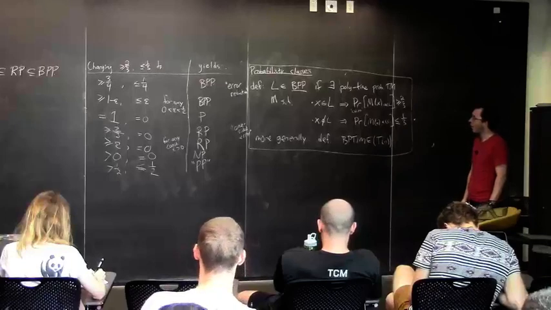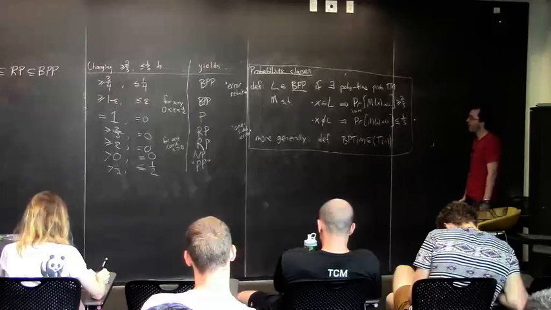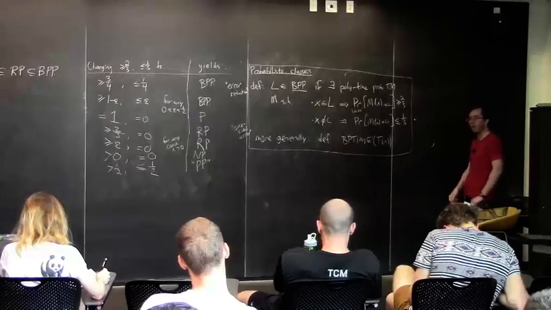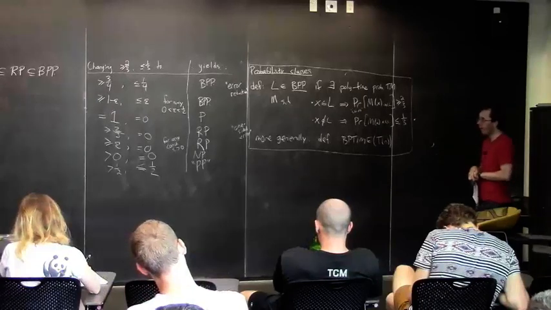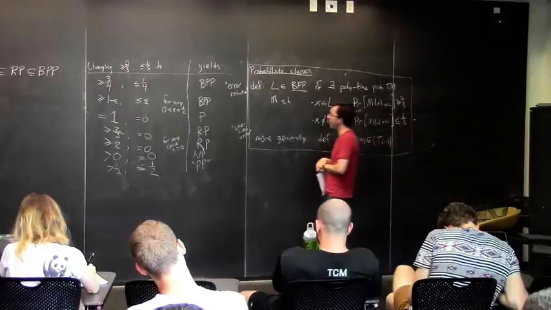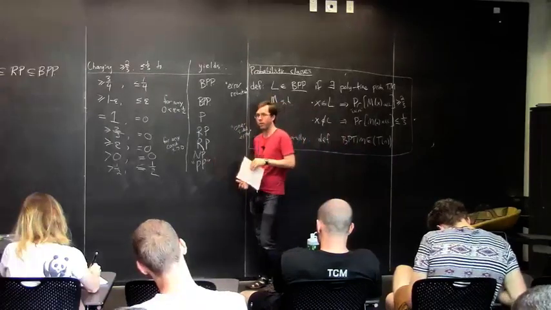And it's a quirky class. We will study it a little bit, but it's not the best definition from a practical point of view of things that can be solved efficiently in polynomial time. And as we'll see, the trouble is that we don't have very effective error reduction for PP.